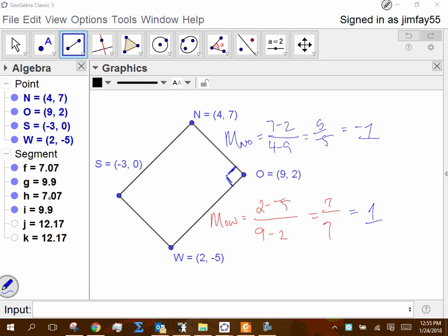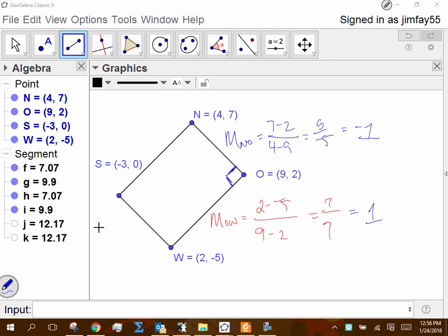Okay. Now, because we haven't done any work to show this thing is a parallelogram yet, all we know is it's a quadrilateral, right? And there are quadrilaterals that exist that are not parallelograms that have one right angle. Okay. Some trapezoids have a right angle. So we don't know this thing to be a rectangle yet.